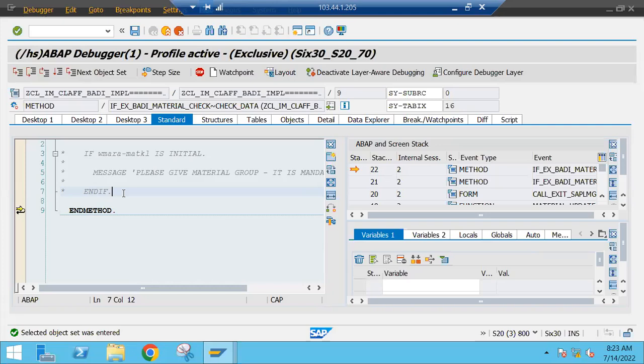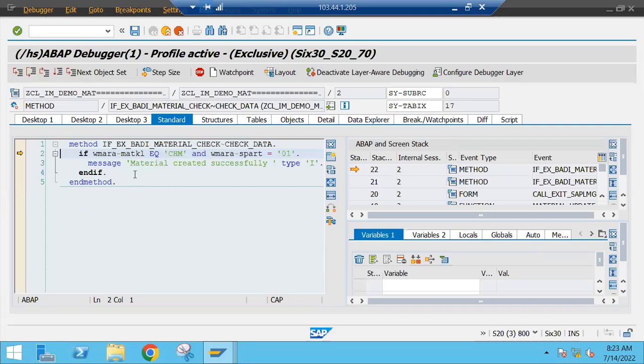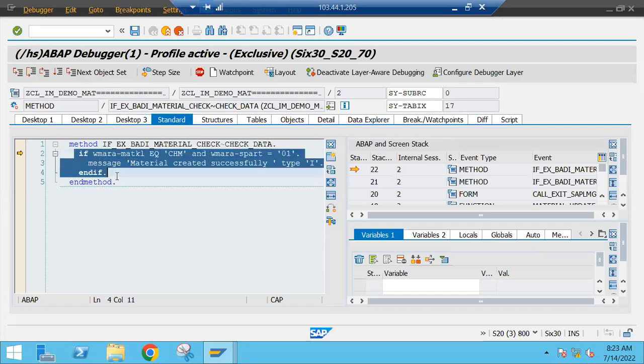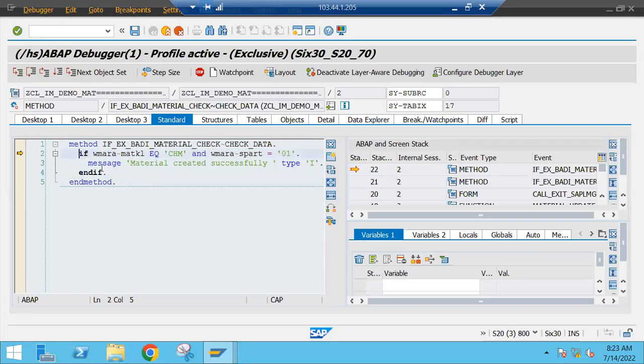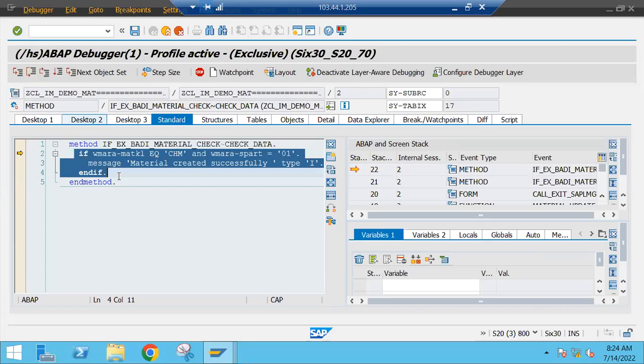Now if I again press Control Shift F5, and let's suppose you want to debug step by step, you don't want to go to the next object set, then what you can do is press F5, F5, F5 over here.